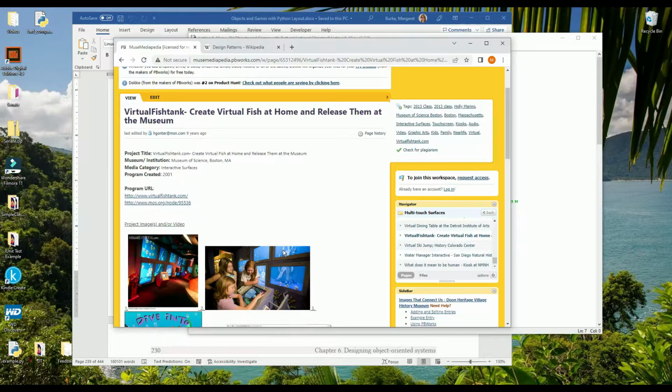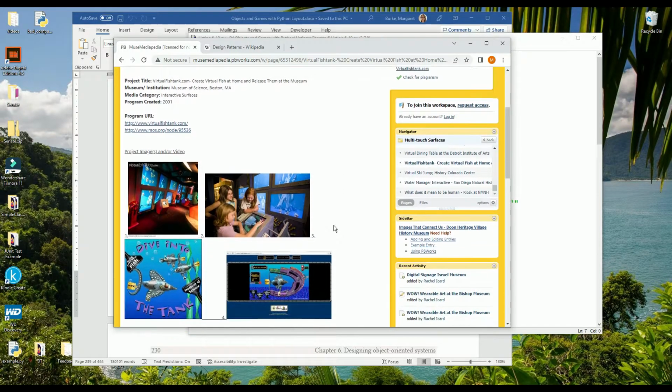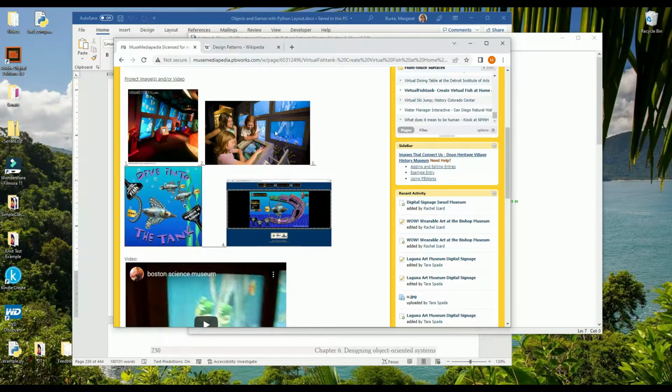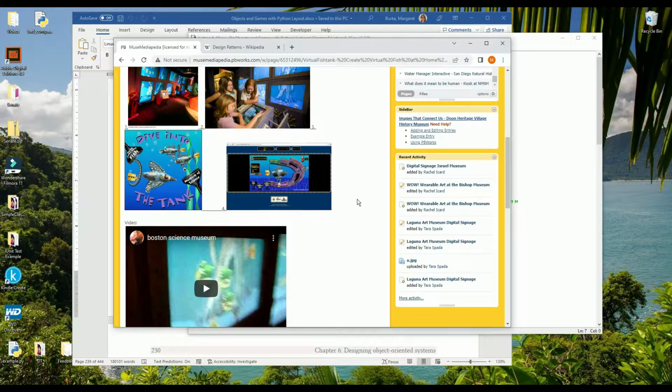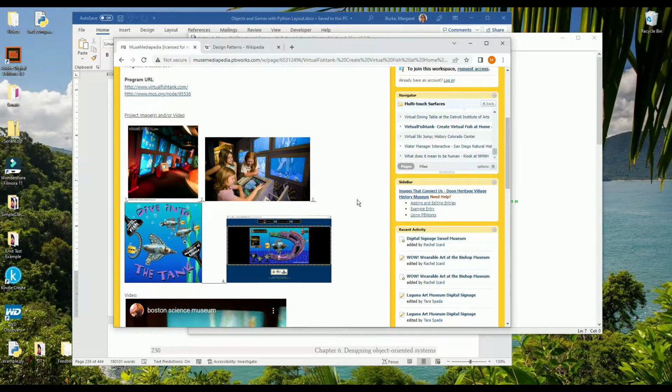Visitors to the museum could change sliders and settings to create a fish with particular characteristics, and then release that fish into the virtual fish tank at the museum. You could also create and release a fish from home. It had an at-home interface as well. You can see in these images examples of what the virtual fish tank looked like.